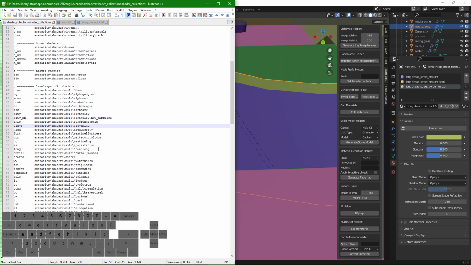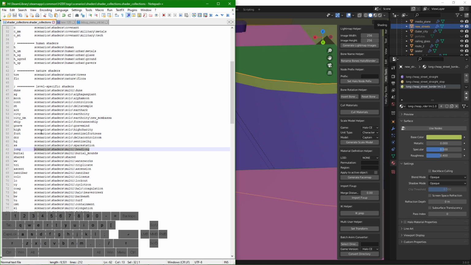But yeah, that's how Halo knows what texture to use, because these are shader names. When you export it, it knows what shader to use, which the shader then tells the engine which texture to render, etc. It's a whole chain of things. But the shader collections file here tells what directory to look for those shaders in.